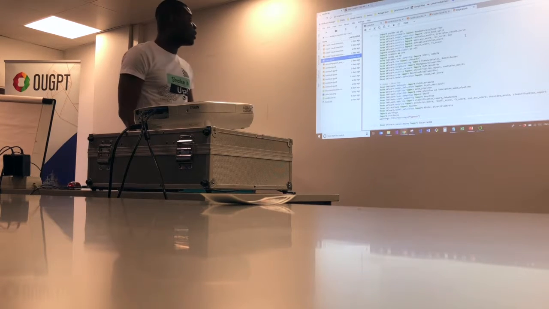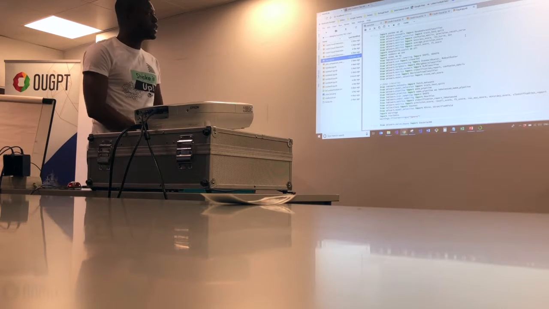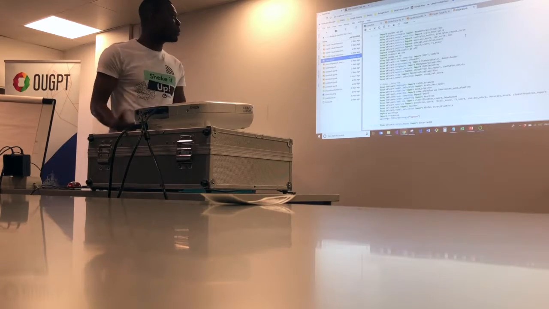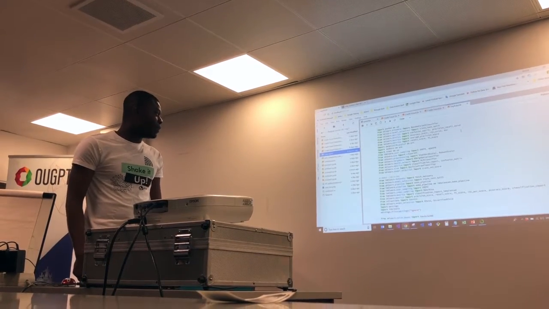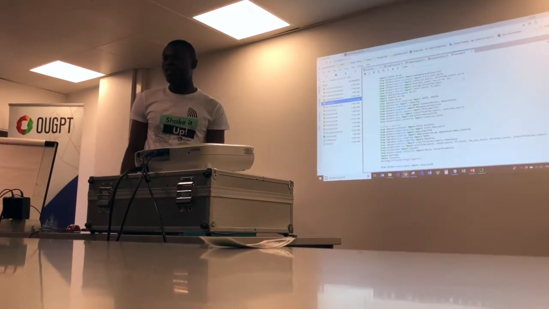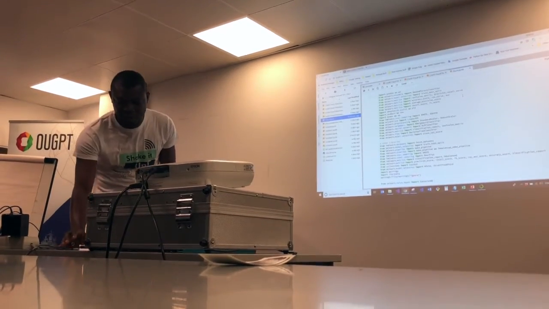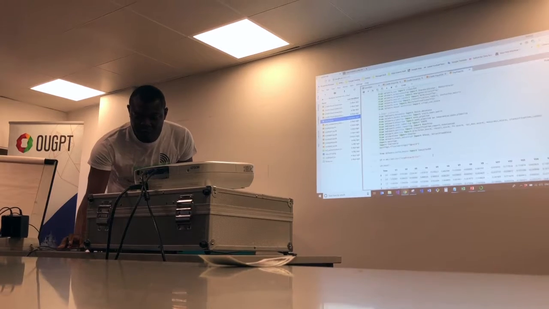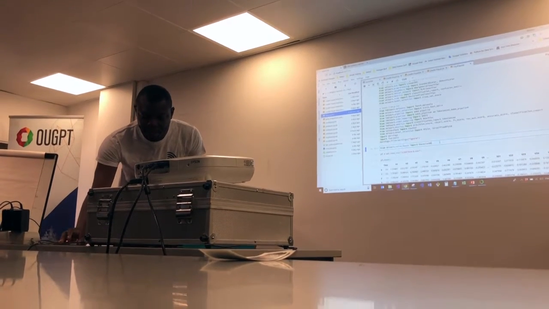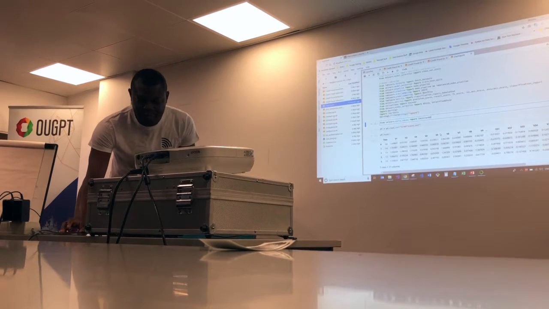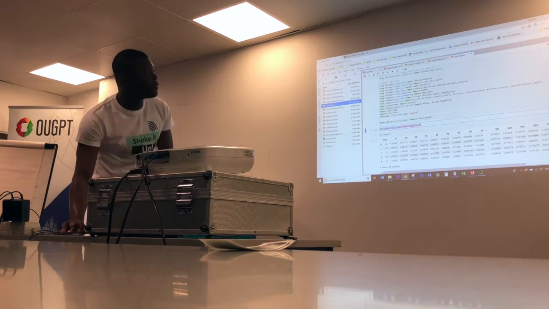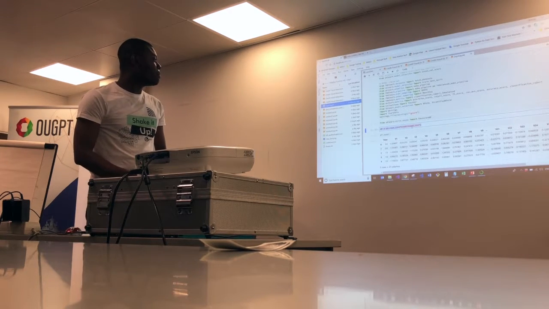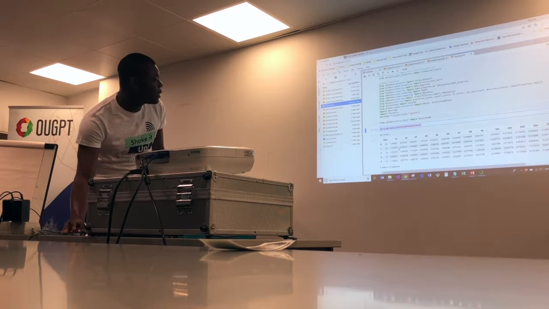We imported a lot of libraries, especially scikit-learn, matplotlib, numpy, and a couple of implementations that we have in Python were imported, so that we know that these are the libraries that we used. So this was the CSV that we were given. This is the sample data that we had.